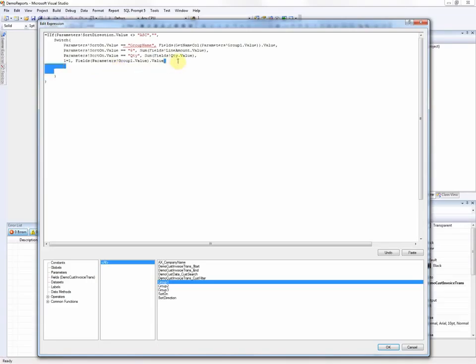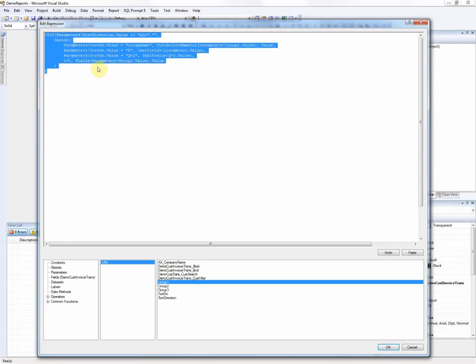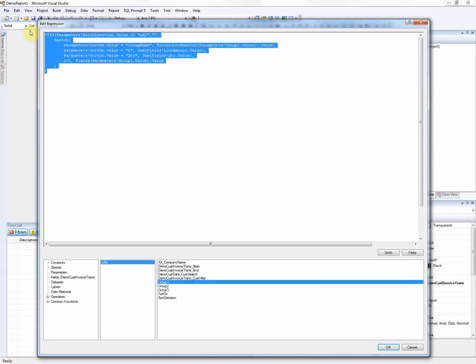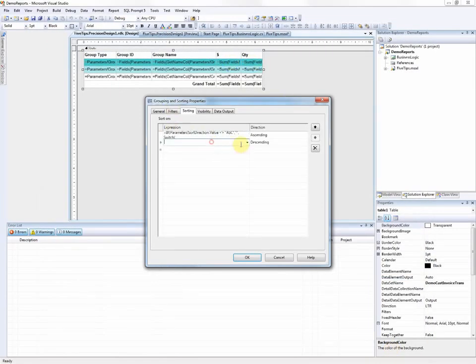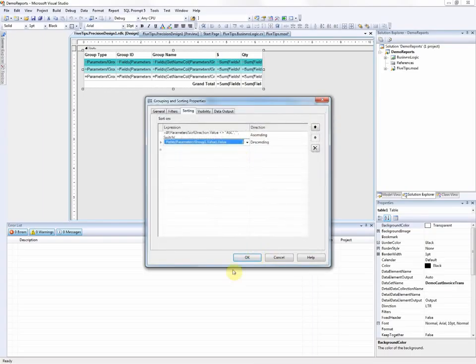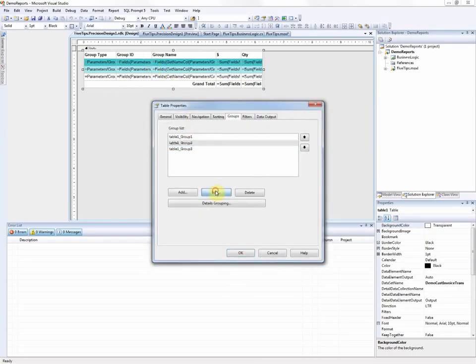Okay, so that completes the switch statement, and we are just going to have to take these extra equals out of there. I forgot I'm not in C#. It's a little confusing that AXSRS is in Visual Basic and has data methods from C#. But anyways, this is our sort statement for group 1, ascending. And then if I go into the descending, all I need to change is this here, descending, right? So I'm going to hit OK. That's the sort expression for group 1.